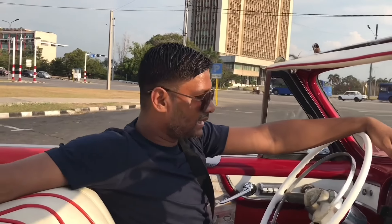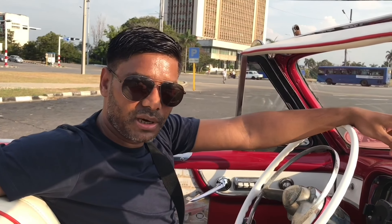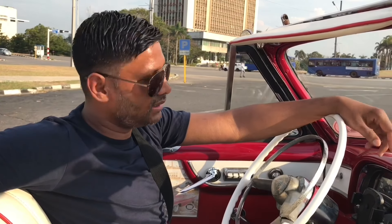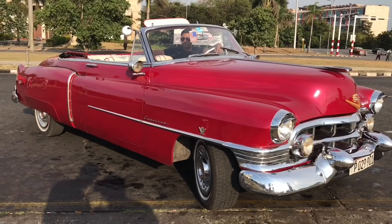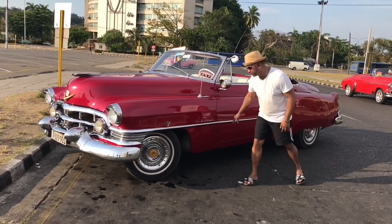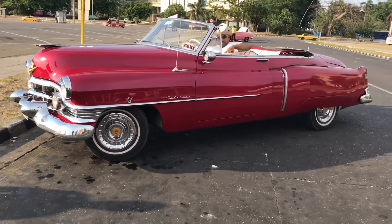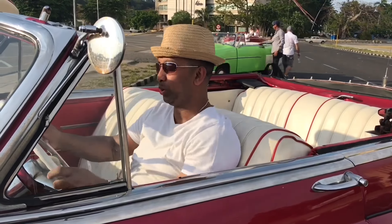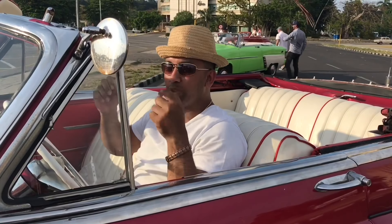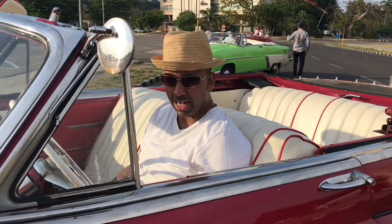Look how beautiful this Cadillac is. I've taken it for a test drive and it's a beautiful motor — when you put your foot down, although it's a 1952 car, you could feel the shift. It's a beautiful car, wouldn't mind driving it a bit longer. The steering wheel is absolutely huge, and it's so slim — it just feels like you're back in time, very retro.